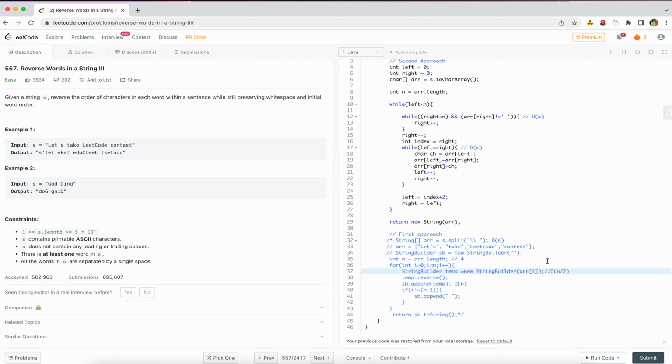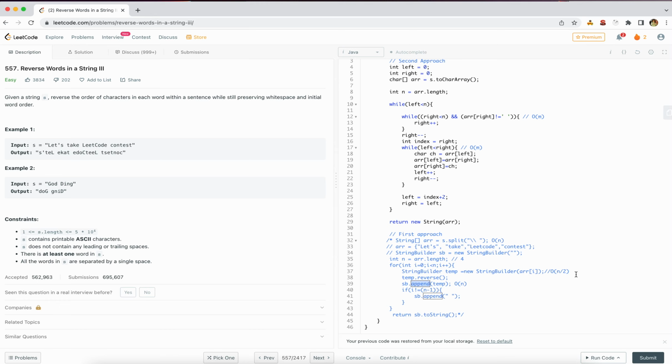On the first iteration, the first element of the array is let's, so temp will have the value let's. Then the reverse method will reverse all the characters of this temp, and I am appending that to the resultant string builder.